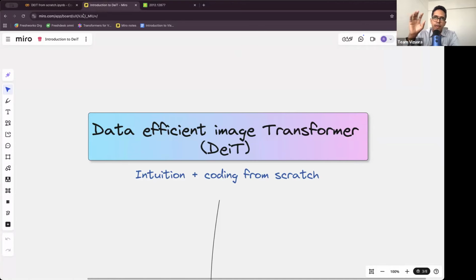So we have already covered vision transformer. The good thing about today's lecture is if you understand vision transformer and its coding properly, data efficient transformer will feel very similar, because 95% of the things are very similar to what vision transformer did. But data efficient transformer did something amazing, which made it significantly better in terms of training efficiency compared to vision transformer.